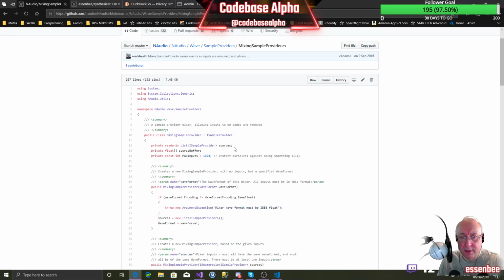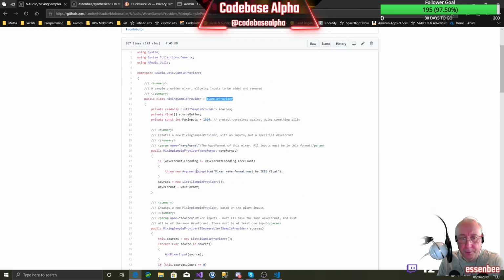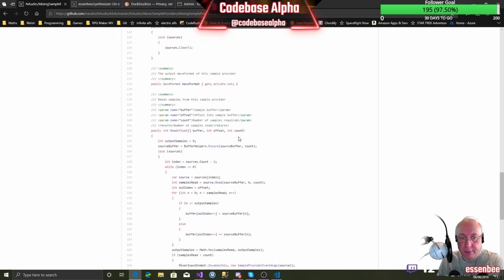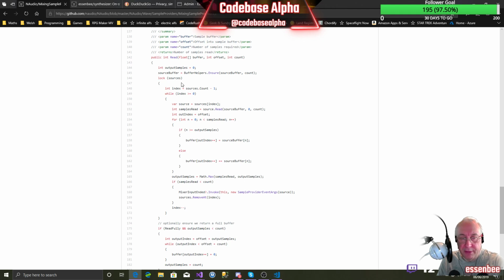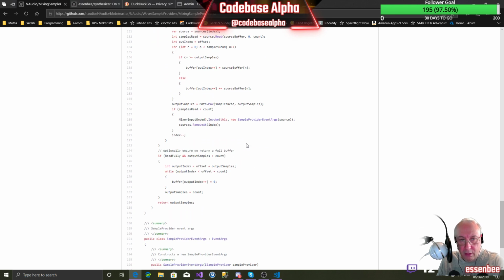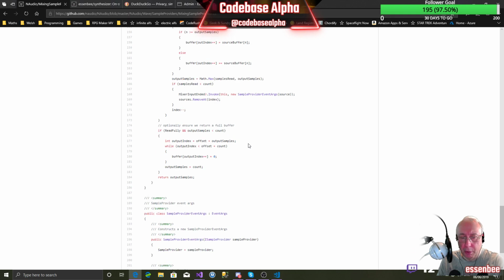They all implement ISampleProvider, which means they have a wave format property, and they have a read method. And it's this read method here which is basically going to do the mixing for us. It's going to take all the different sources and mix them together, and then we'll get one output of digital audio samples, which will pass to our volume control, which is the next effect essentially in our signal chain, and then that gets passed to our audio player.